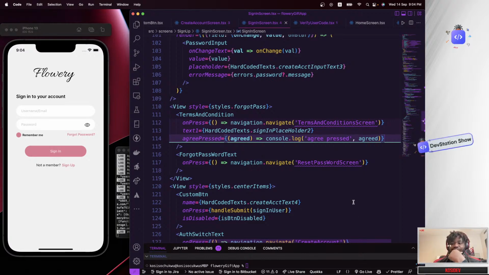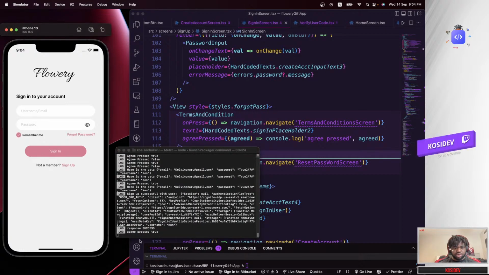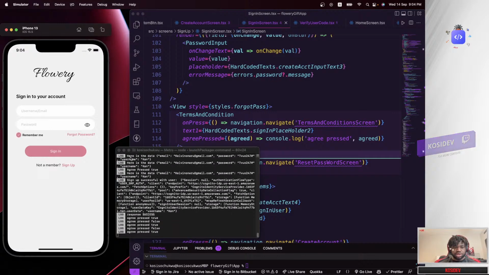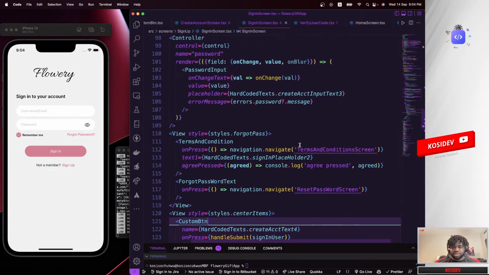So we just get hold of the agreed pressed, and we'll try that out. Let's try this. Remember me. So bring this up. I can actually see agreed pressed through. That's working.